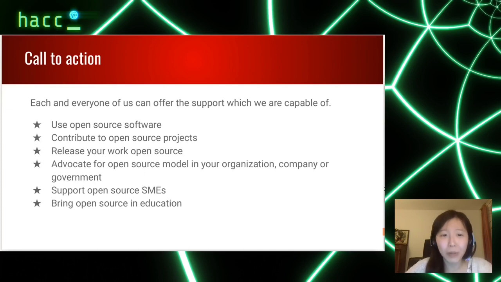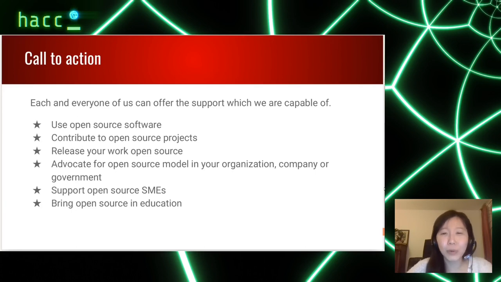If you are a developer, release your work as open source. An example earlier about the tracing app, right? So imagine how much money we could save just by sharing, developing together. If you have one problem, why do we develop 10-20 different solutions to tackle one problem? So we can also work together.